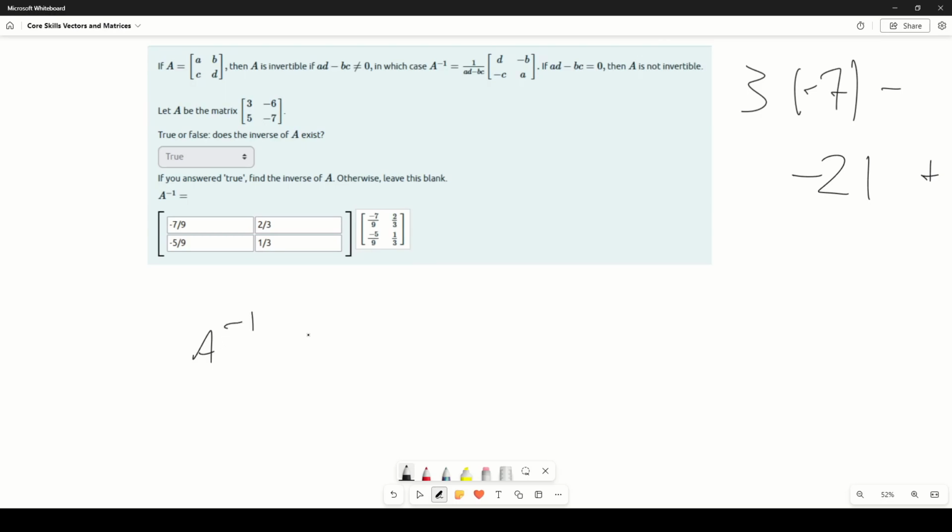So the inverse of A is going to be 1 over 9 multiplied by, and now we have to swap around some numbers in here. So D, which was at the bottom right, is going to go to the top right. So I'm going to put that there. And A is going to go to the bottom right now, so 3 is going to go down here. Now B and C stay in the same place, but the sign changes. So the -6 turns into a 6, and the 5 turns into a -5.